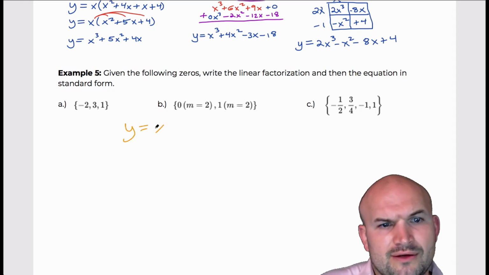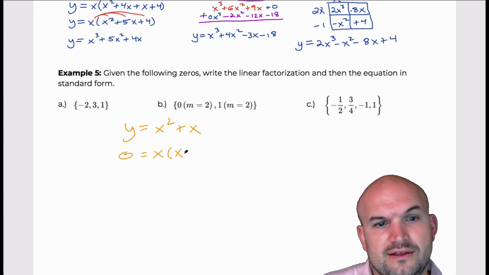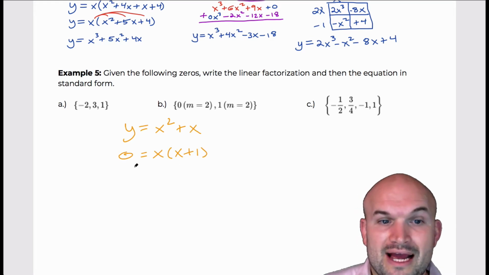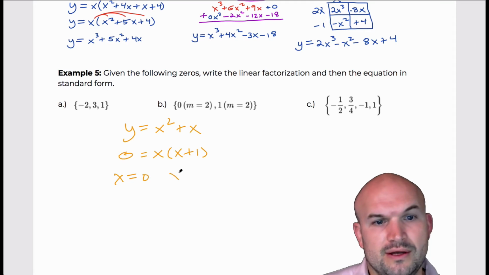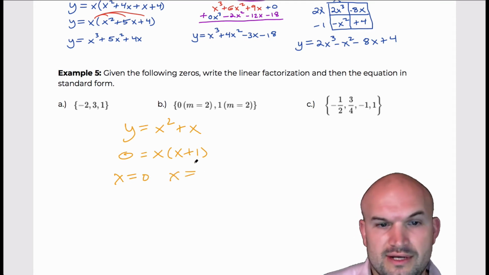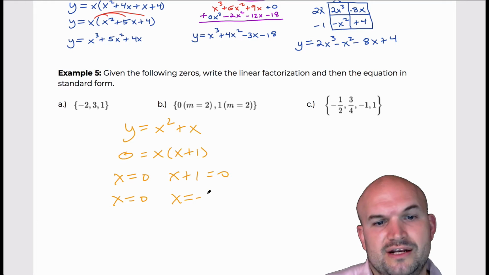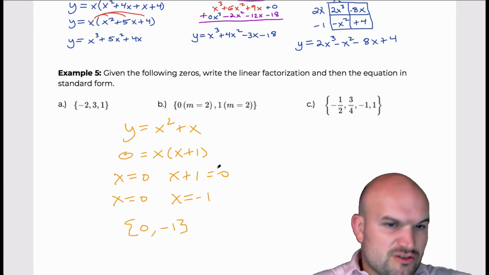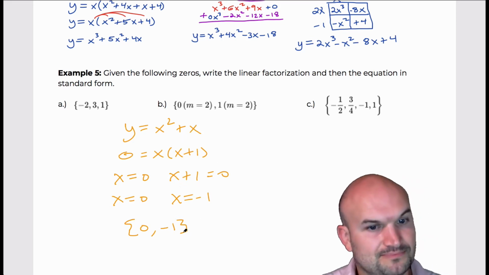If I had y equals x squared plus x, and I go ahead and find the zeros, so I factor out an x, therefore it's x times x plus 1. Now I apply the zero product property because I have a product equal to 0, so I have x equals 0, and x plus 1 equals 0. Then I have x equals 0, x equals -1, and now I can write them as 0, -1. So I did this process rather quickly, right? I went from here, factored it, zero product property, to solution set.